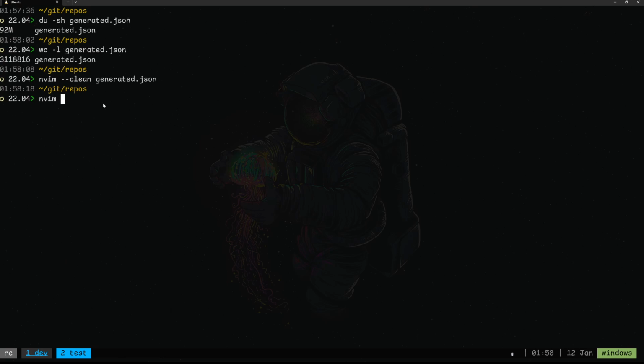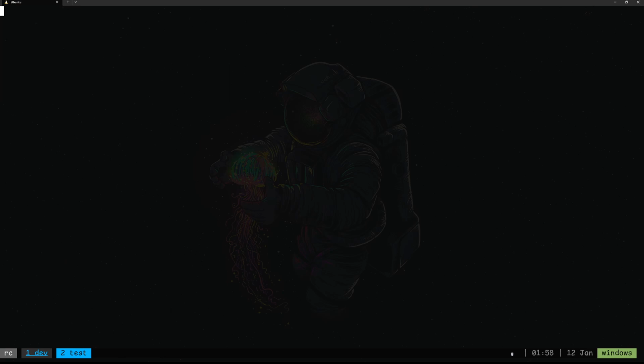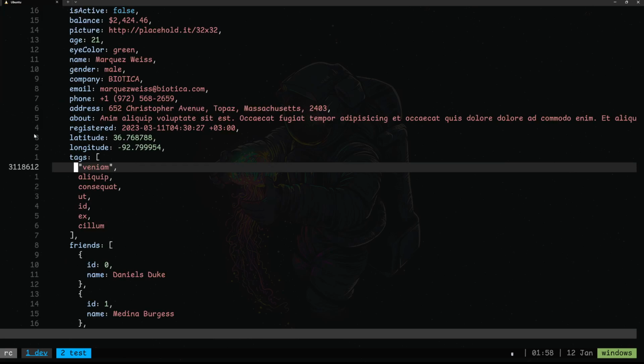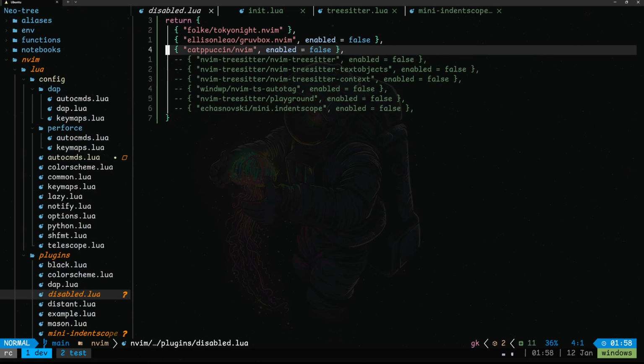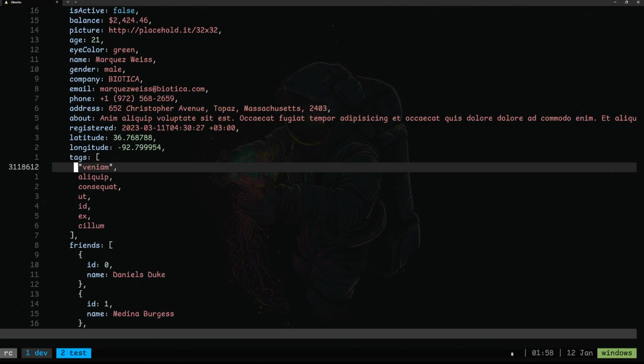But if I try to open regular Neovim with all the LazyVim plugins, Neovim basically hangs forever. I can't scroll up and down. I can do nothing. I can switch my Tmux tabs, that's working, but Neovim just hangs. And it takes around, I don't know, 30 seconds or more to open this file.